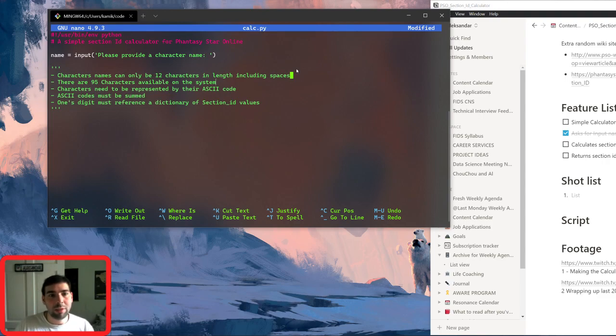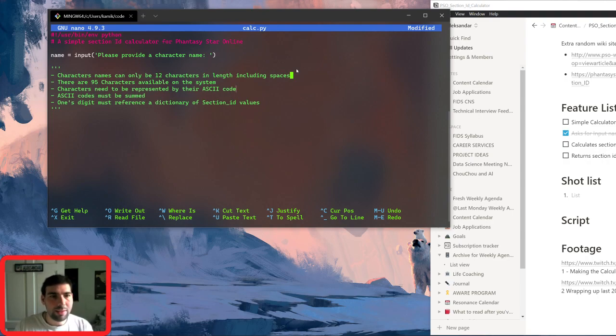Or I could put it in a README as a line saying, don't use any fancy characters or any such thing. I could potentially hard code the 95 characters in somehow, but I don't see a need at the moment since we're just making a simple calculator program.